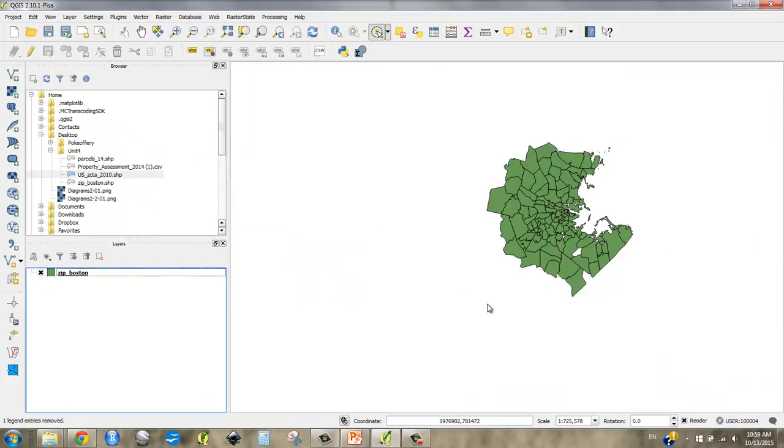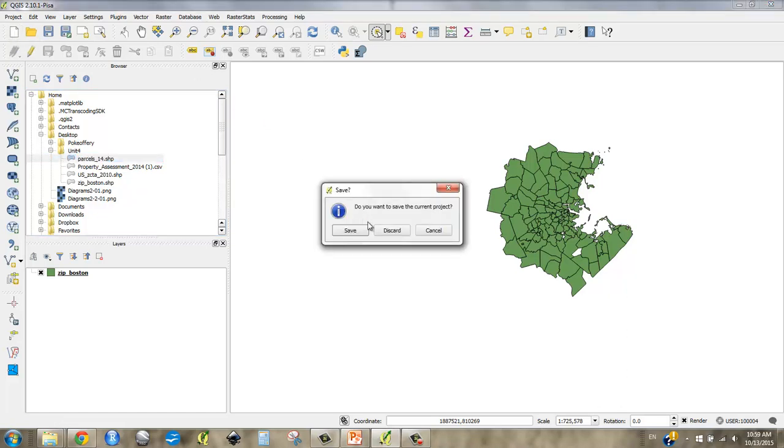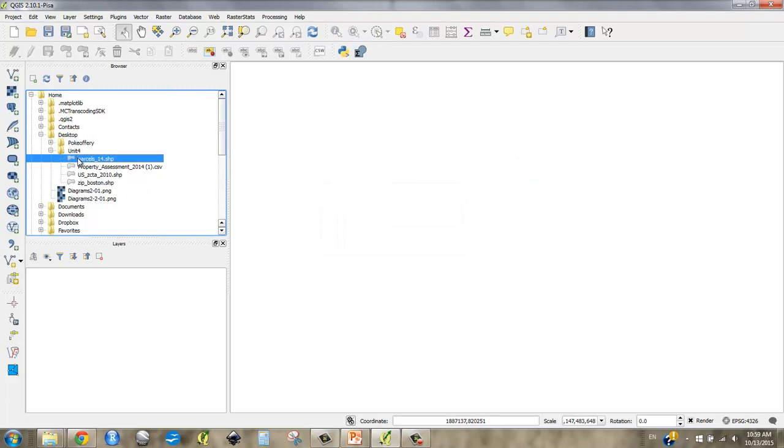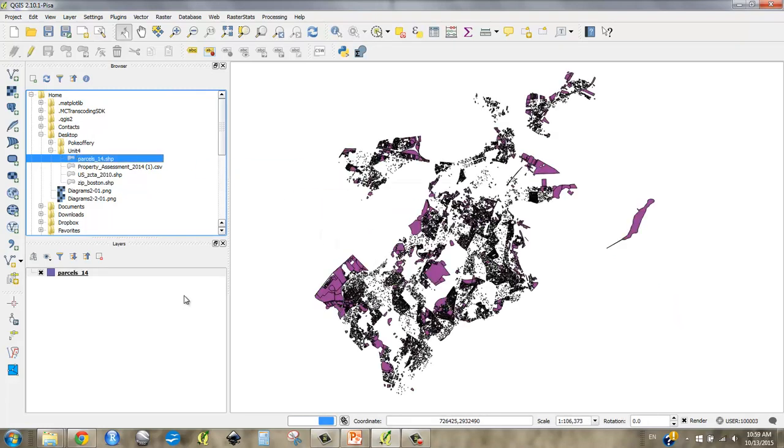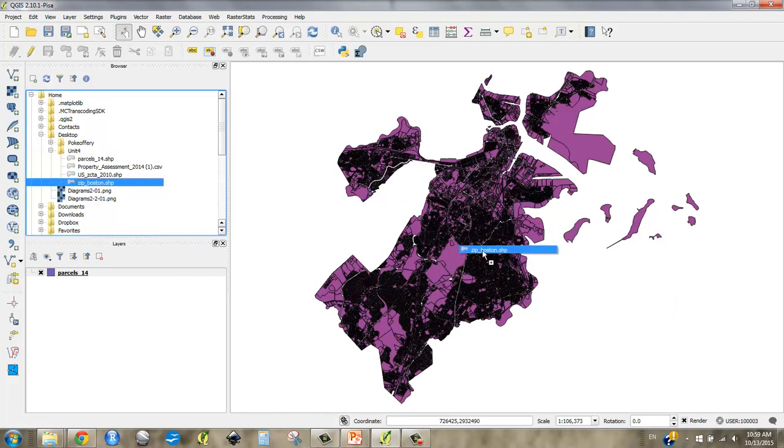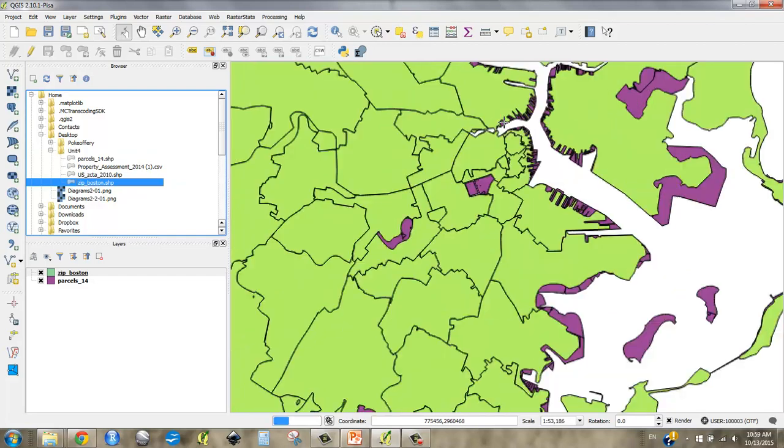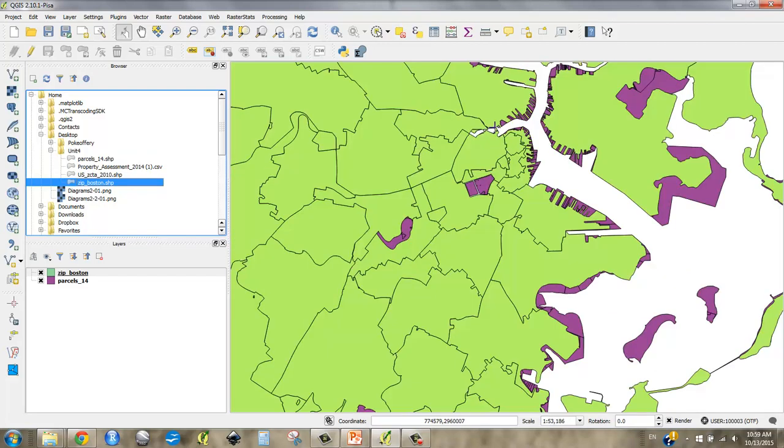Okay. And you might notice that we are in a projection, but I want to be in the projection that my parcels like. So I'm going to make a new file up here so that it wipes the slate clean. And then I bring in my parcels. And then I bring in my zip Boston. And I get to see this interesting overlay going on.